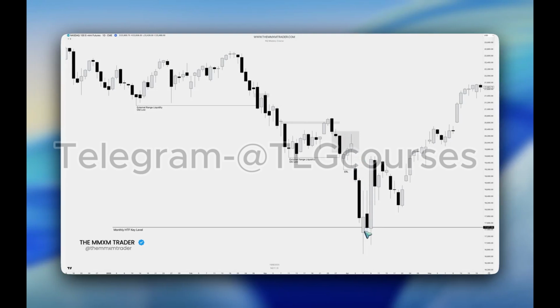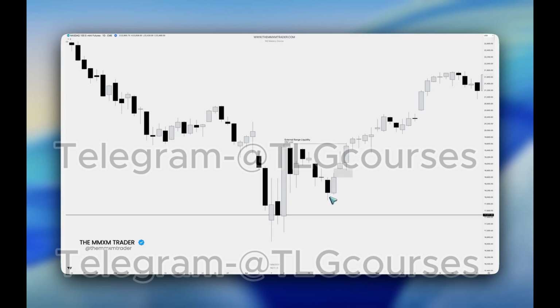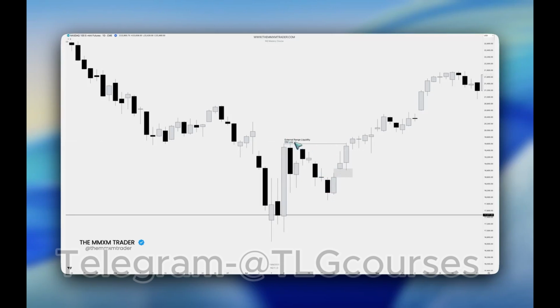Then we hit a higher time frame key level here. This is a monthly fair value gap. We're going to look at this later on. We trade higher, retrace here. The market then has relative equal highs here, right, as a drawn liquidity. We trade higher, we have internal. So we trade into internal range liquidity here, right? The volume imbalance, the new day opening gap here. Okay, this is Tuesday and Wednesday. Internal range liquidity. From internal, it's seeking external.